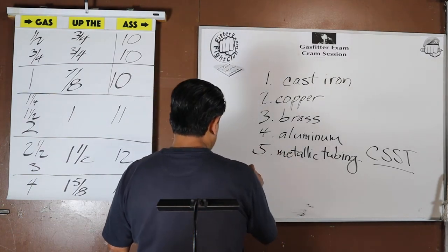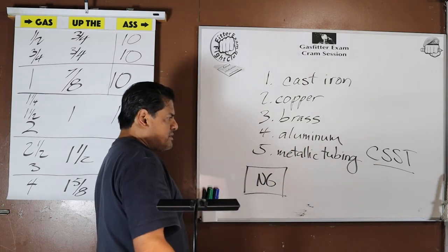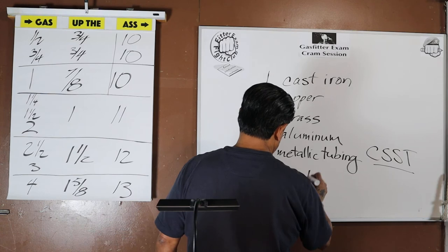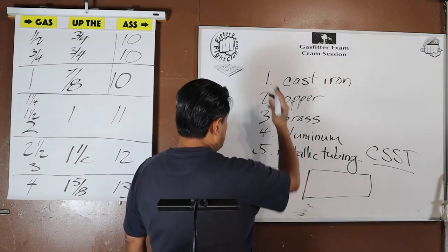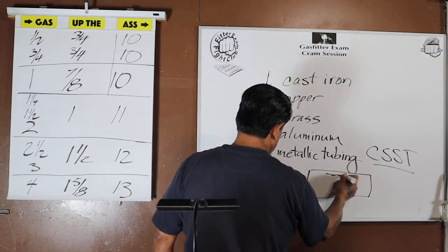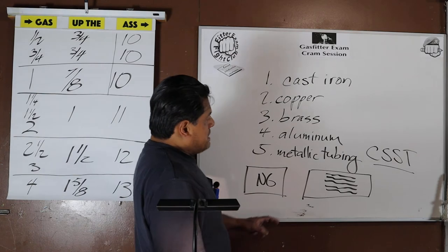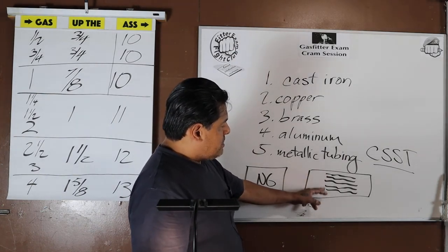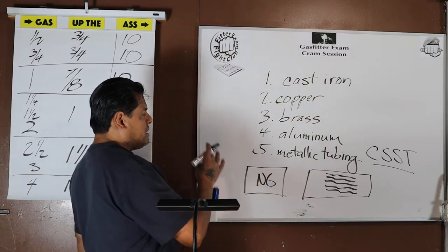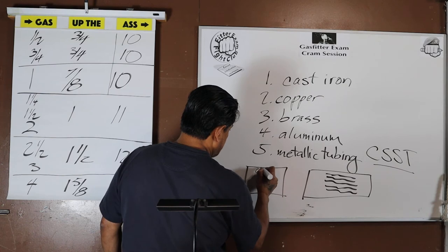So here, let's say this is the front of my flashcard, and we'll say, no good materials, all right? You'll write out a sentence, but this is the one saying, what are the materials that are no good, NG, no good in a gas piping system? Now here, because I have 1, 2, 3, 4, 5, I have 5 items, right? So I'm gonna put that on the back. But notice I numbered these. You could put the numbers here if you want on the back or not. But more importantly, to help me remember when I'm thinking, uh-oh, there's a list, what I do is on the front, I say 5 items.